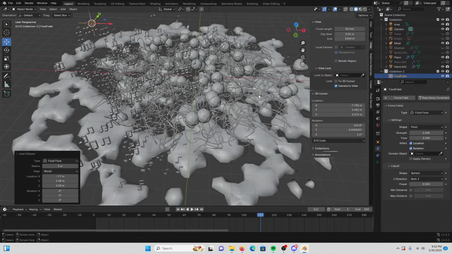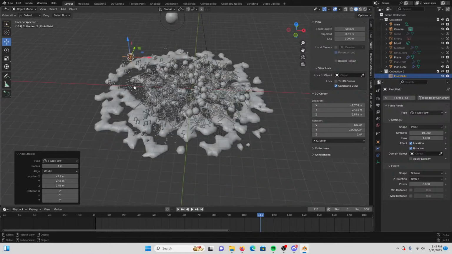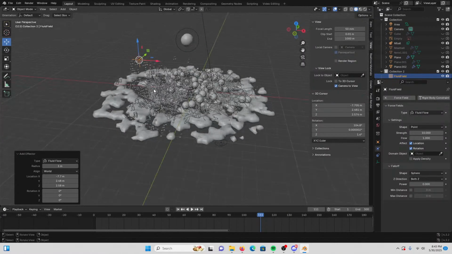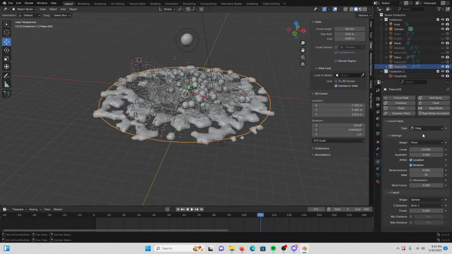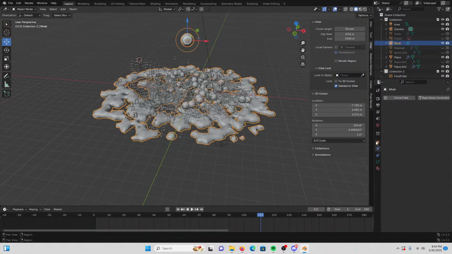Actually, we're gonna put the strength to 10. We're just gonna put it here. And then we're gonna get rid of that.